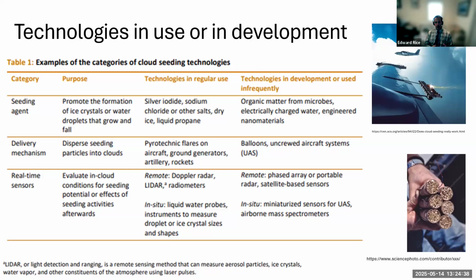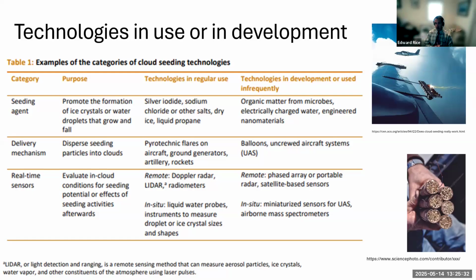The other category for technologies that are really relevant for UAS, and this is probably where the most advancement has happened in the past 70 years, has been in the field of real-time sensors, by which I'm referring to radar, LiDAR, which is light detection and ranging, basically using wavelengths of light as opposed to radio waves to measure the distance to things and get information on its movement. And then radiometers. The radiometers are really key, but really expensive. And in situ probes are also key, and those are things you can mount on an aircraft or on a UAS, which will let you measure the characteristics of that cloud and the water within it directly.